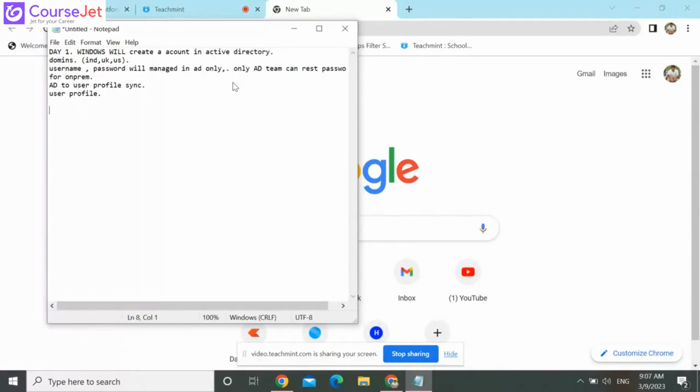So after it is available in the user profile, we can search and add the user in SharePoint.